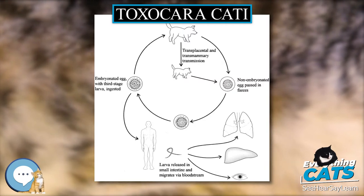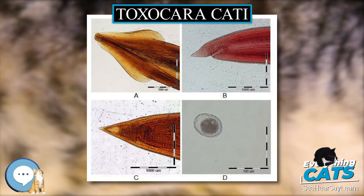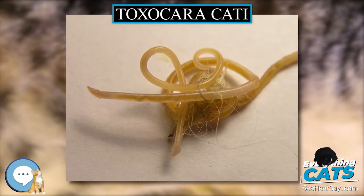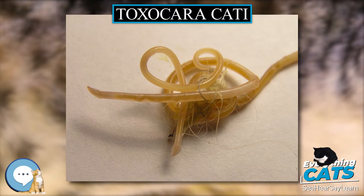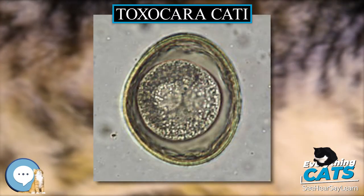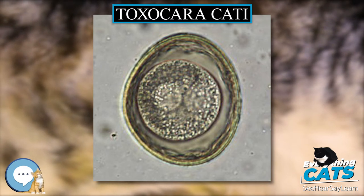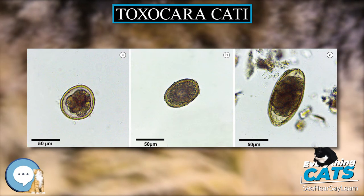Transmission: Wild felids can become infected from a variety of sources. The primary source is infected fecal matter. The eggs of the roundworm become infective three to four weeks after being passed out in fecal matter. Contact with soil, licking dirty feet, and eating a host animal such as rodents can also lead to infection. The consumption of infected carrion also leads to contraction of the parasites.